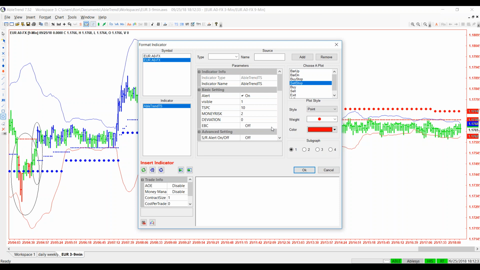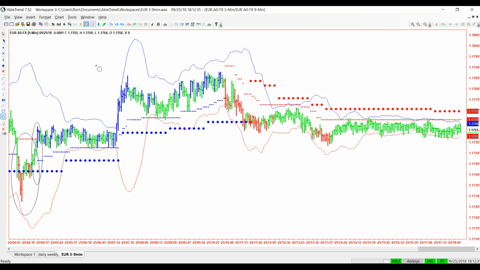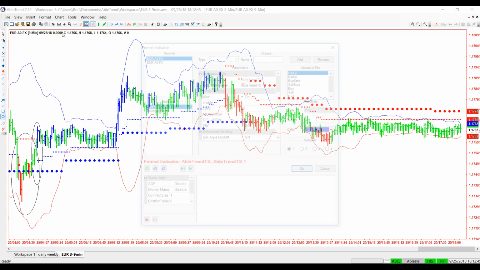Again, all you do is you click Format Indicator. You can always call me in the morning. I'm always glad to help, as you know by now. I'm literally at my desk all day long, 9 hours a day, from Monday to Friday, taking calls and helping everyone. You click Format Indicator.